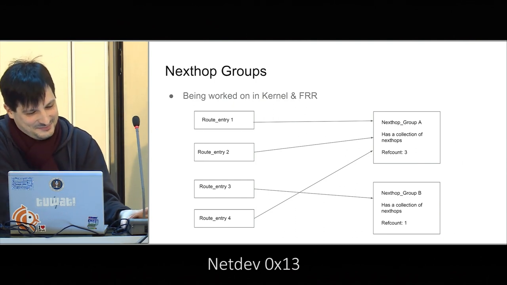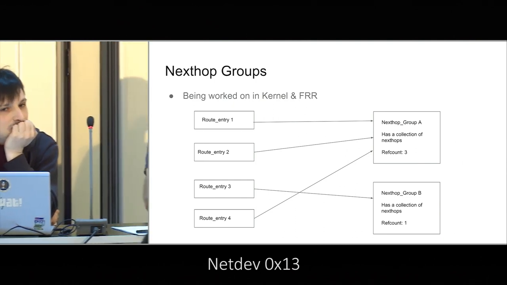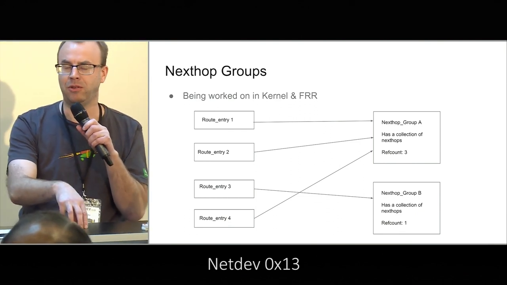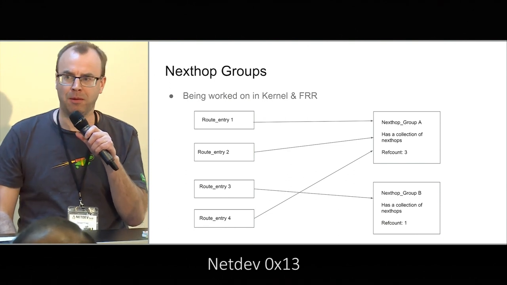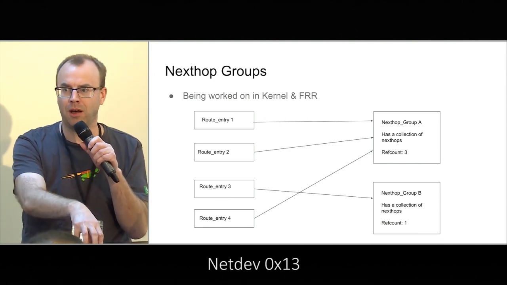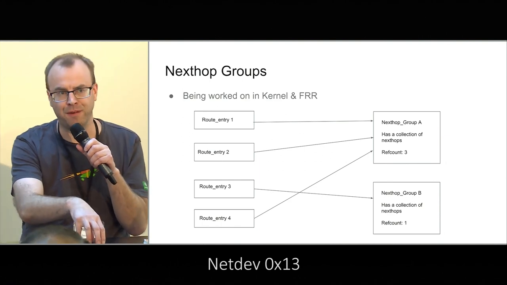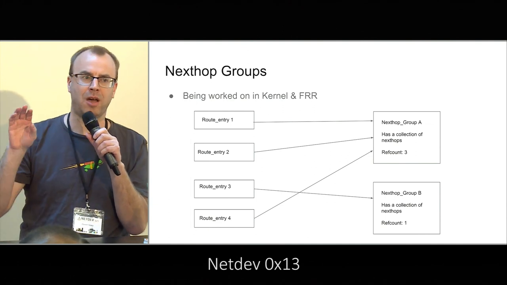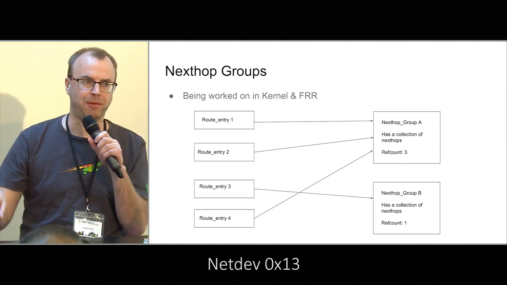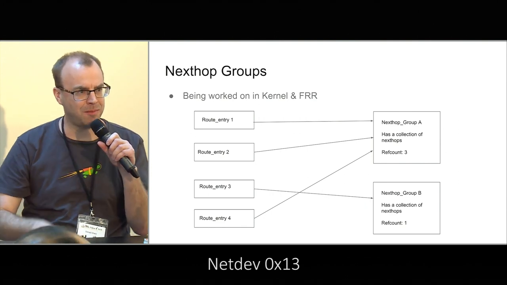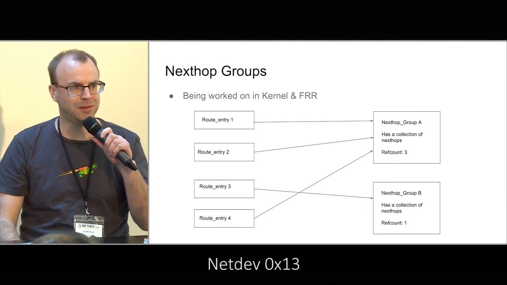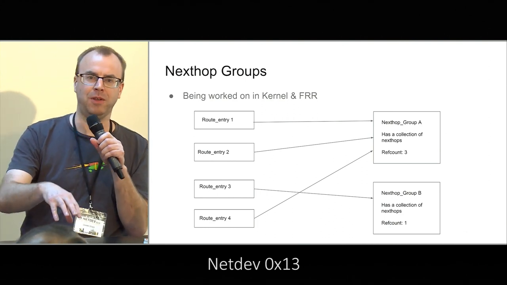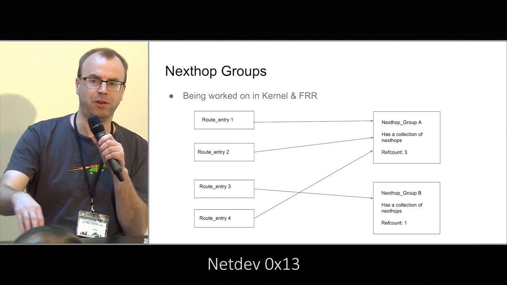So as some of you are probably aware, the Linux kernel is getting support for the abstraction of next hop groups. And what that effectively means is that you can talk about an ECMPness of your route via identifiers. And when you install on the kernel, you can just say, install route A with next hop group B, and it will automatically set it up for you. So I see some concern. Is that clear what I'm trying to say there? No, all right. So the goal from that perspective is to allow the quicker insertion of routes into the kernel.